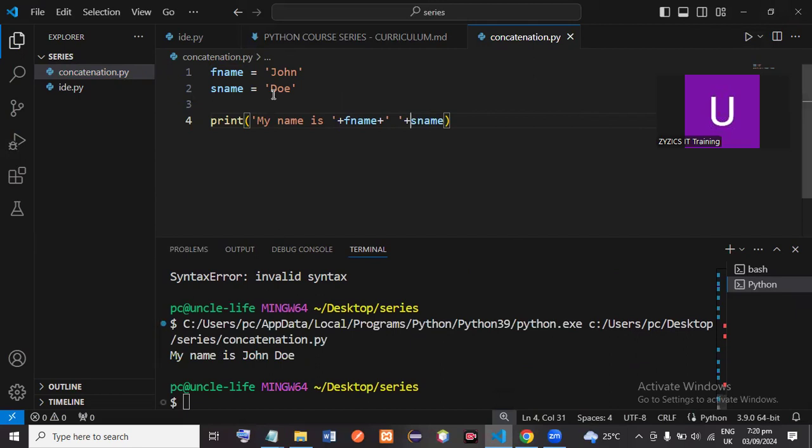Okay. So with this, we can even say Doe is the surname while John is the first name. We can do that. You want to print something like this. So Doe is my surname, with comma, while... Okay.